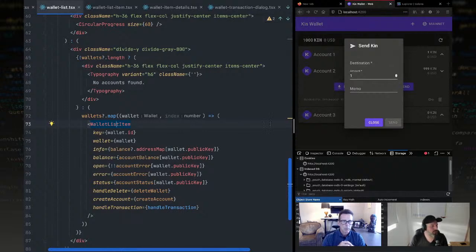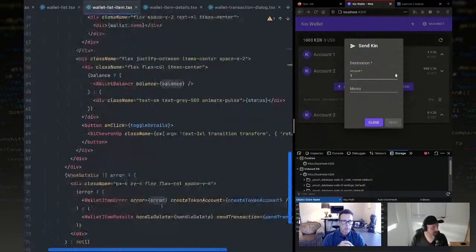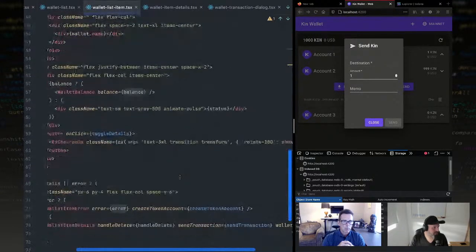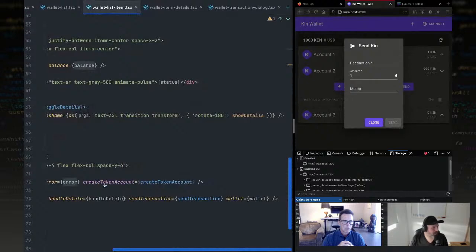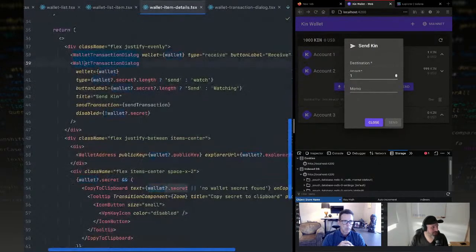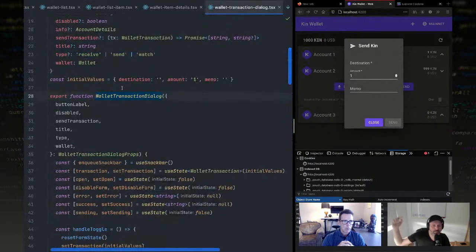It also goes the other way around with the inputs, where you say, hey, wallet, give me this wallet. Wallet gets passed in somewhere. Wallet might not be passed in. Wallet gets passed in here. Of course it does. Gets passed into wallet item, and then it even gets passed in down into the dialog. So I pop in a variable 4 levels deep, do something with it, and pop it out 4 levels deep. This works. This is how it's done. This is how the tutorials write about it. It's not scalable.